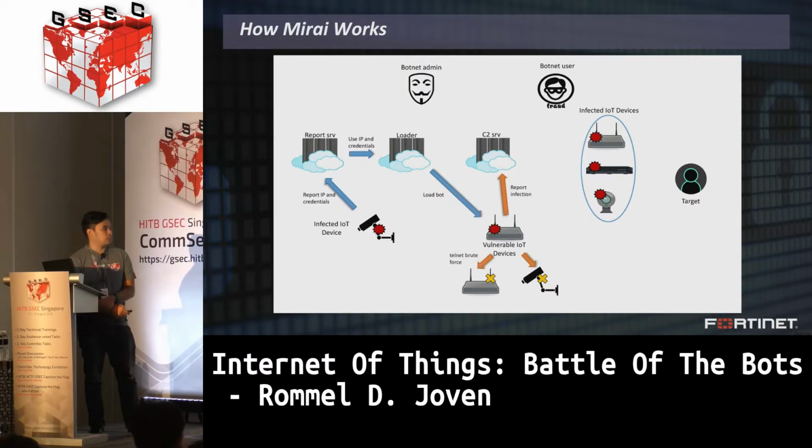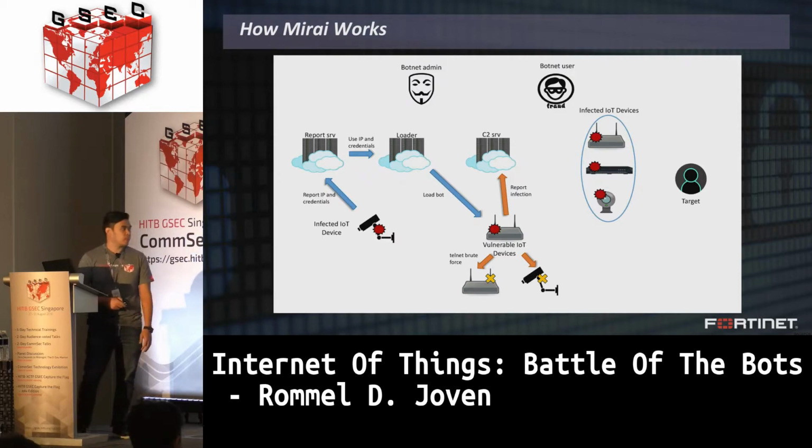So once this device is infected, it will just repeat the same process. It will scan again some random IPs. Then if it's vulnerable, it will infect it. And another thing, once it's infected, it will report to the CNC server, telling the CNC that this device is infected and it can already receive commands, whichever the CNC wants.